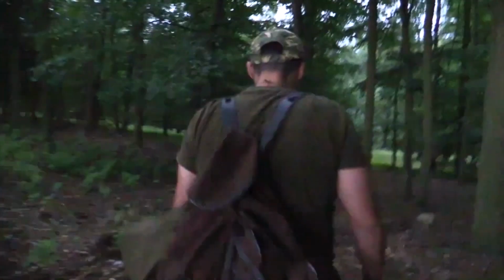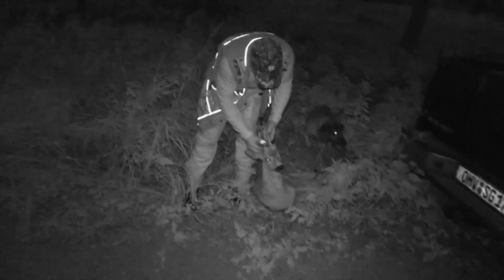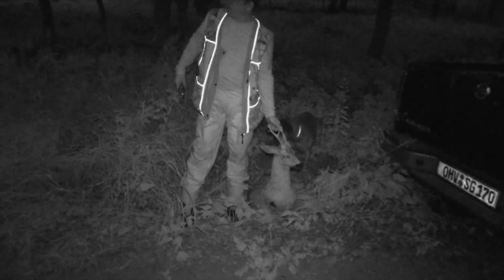We head down to retrieve the buck, with light fading fast. With the forest canopy blocking out the light, it's too dark to film without IR, but the search continues with visible light. In a few minutes, Stefan is on the scene too, and the buck is soon found. By torchlight, we can attend to the formalities and see the buck off to the larder.